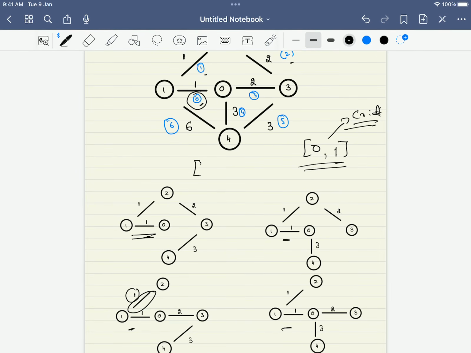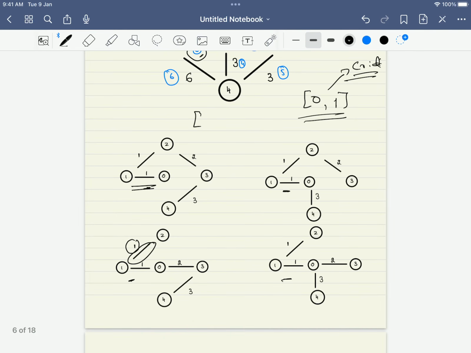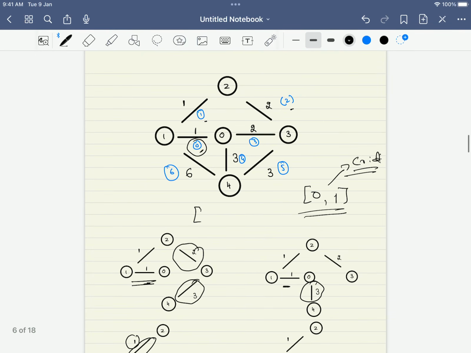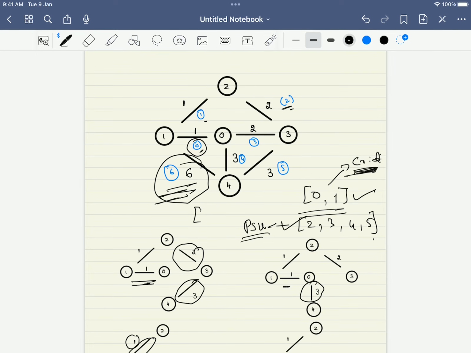What is the second step? The second step is to find the pseudo-critical edges. That is, those edges which are included in an MST but are not compulsory. 1, 2, 3. This is one such edge, and we have 4 such edges. What are the numbers of those edges? It is 2, 3, 4, and 5. Now if you look here, edge 6 was never included in any of them, so we will not consider that edge. These will be critical edges and these will be pseudo-critical edges. And it is asked in the problem that we have to return both the critical edges as well as the pseudo-critical edges.